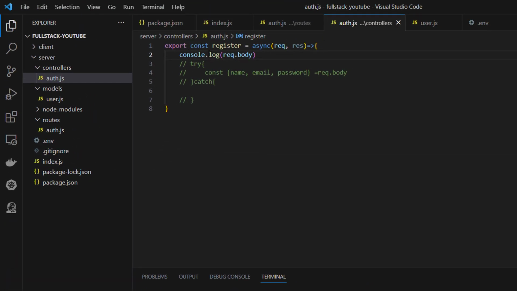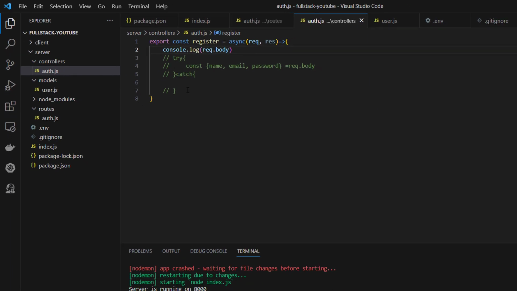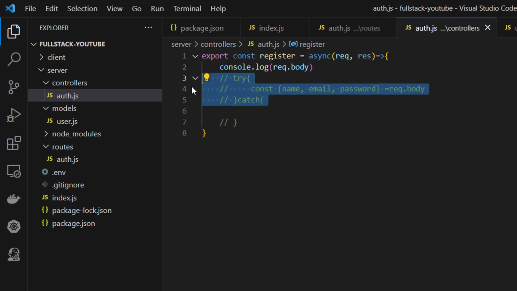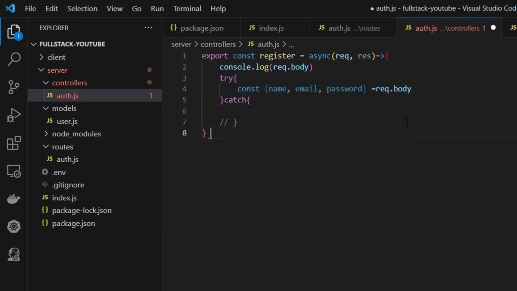So now we can create the business logic and try whether we are able to save our data in the database or not. In the try catch block, let's destructure the request.body: name, email and password.